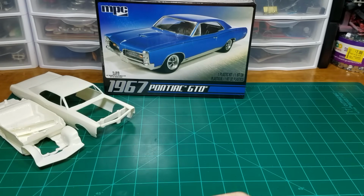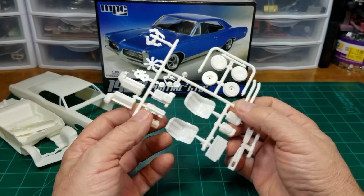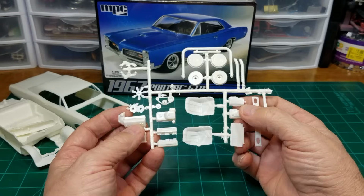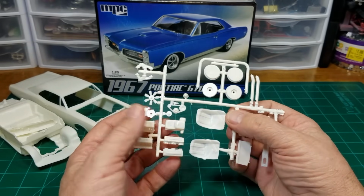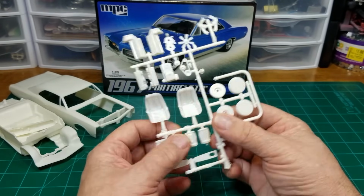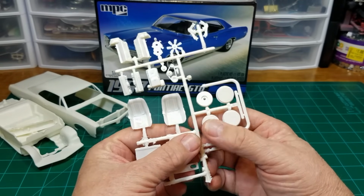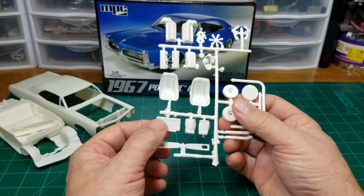Your next tree is your engine components. Notice the lack of transmission here. Oh, wait a minute, because it's over here. I didn't see that earlier. I just saw the engine block and I noticed that it didn't have a transmission, and I must have been holding it something stupid like this, so I didn't see the transmission because I had my fat thumb over it. But there it is.